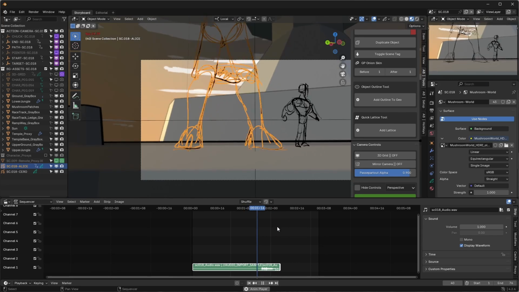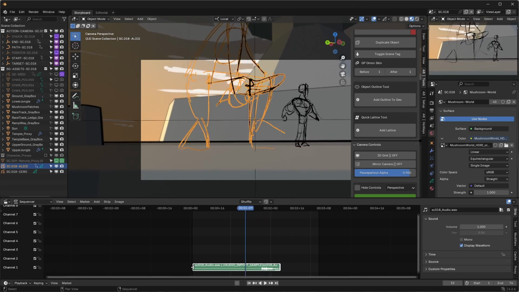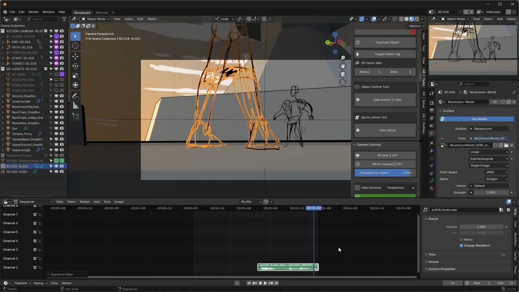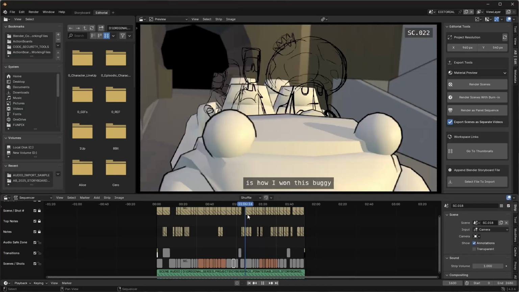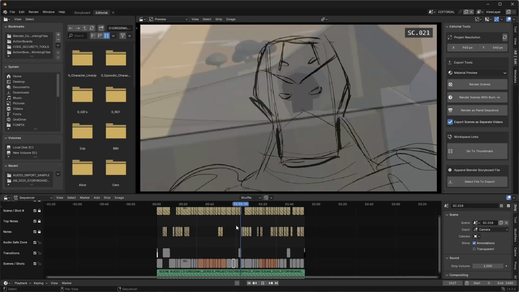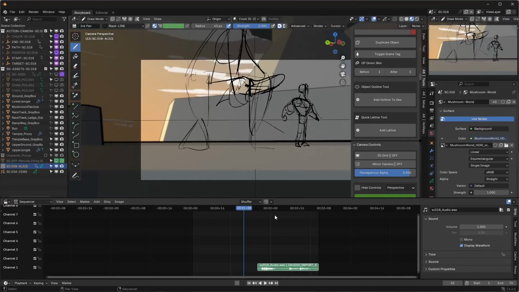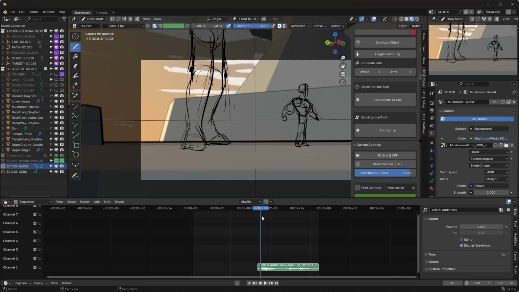As well as including audio in my animatics, I also like to include text notes for all my dialogue. I can do this with Action Boards by using its annotations feature, which takes advantage of Blender's marker system. As you can see in my scenes, there are various markers on the timeline, and when I press Enter to jump into the editorial workspace, these markers appear as text notes.